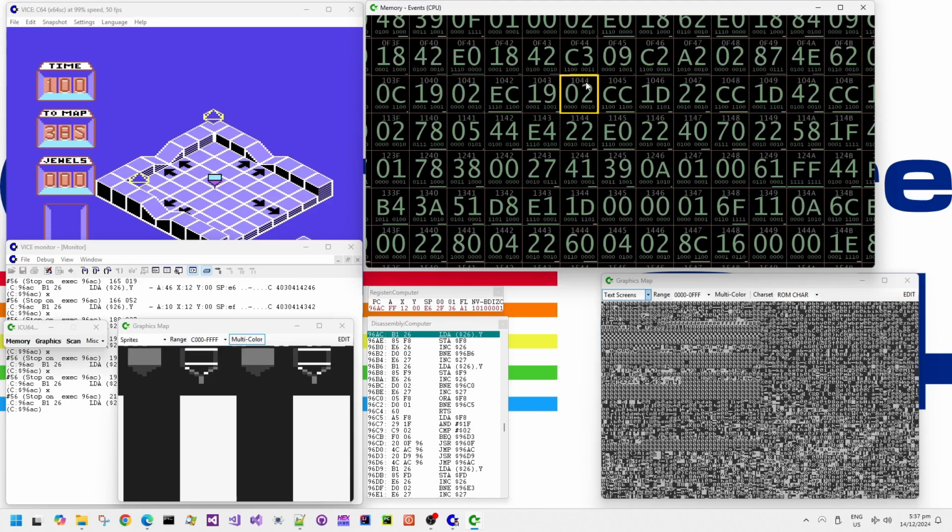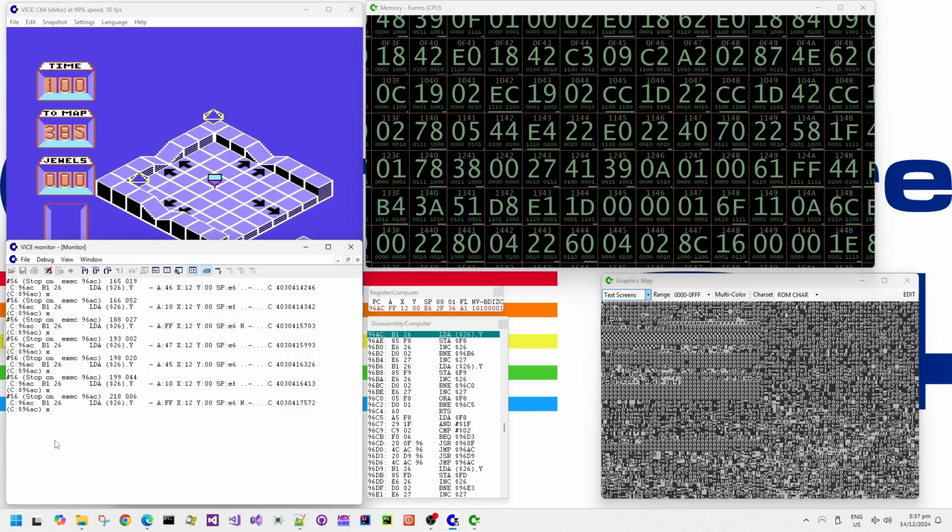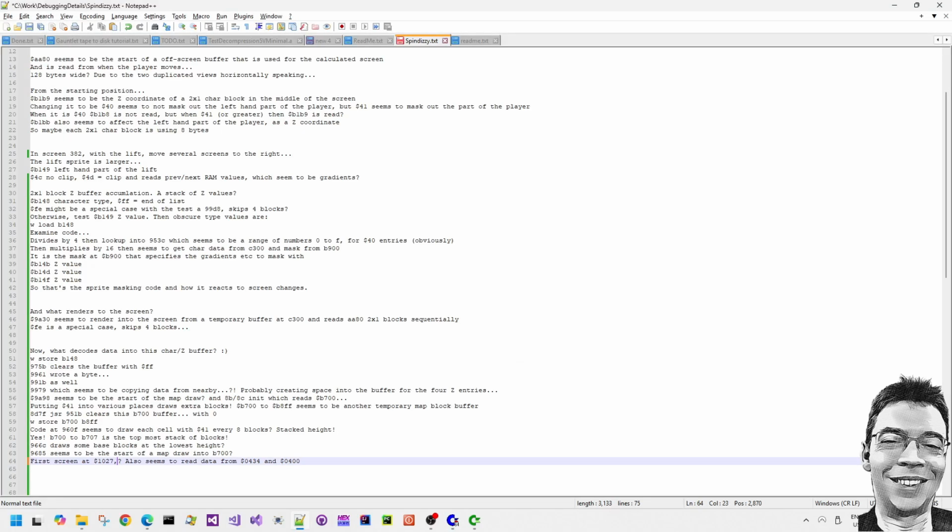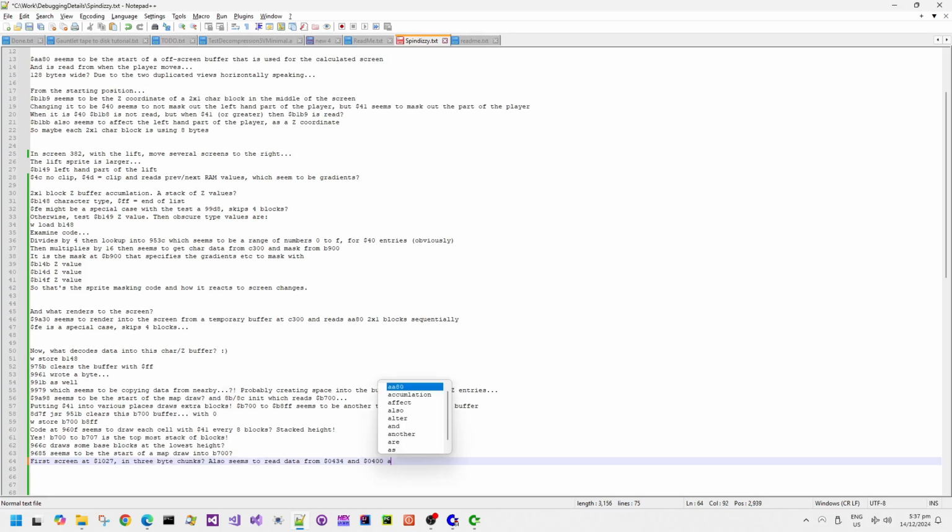So it's reading in 3-byte chunks from this memory range here at the moment. If I advance with the next breakpoint, then there's another 3-byte green memory read chunk going on there. So it seems to be reading in 3 bytes and then storing tile data into the level grid memory block.